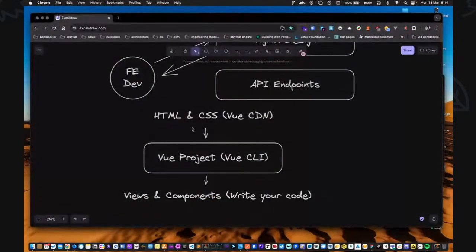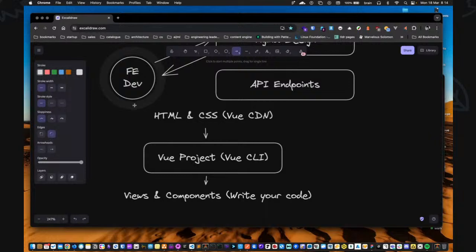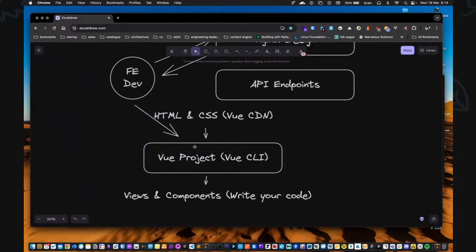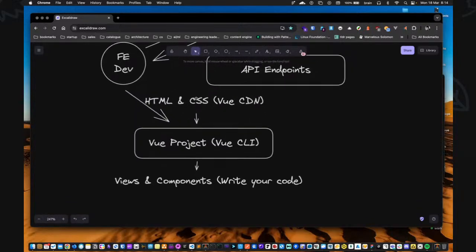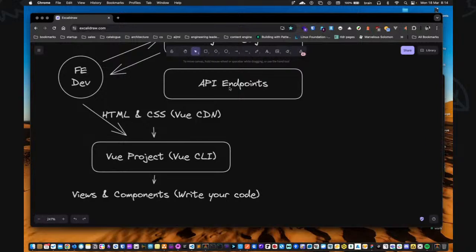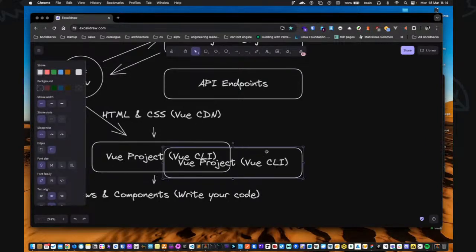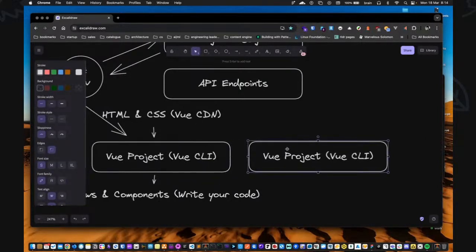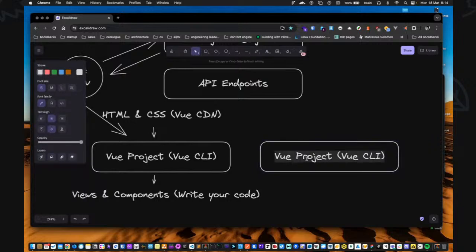All right. So if that is the route you choose to go with, you just have to create that CLI project, and of course, write your code directly within your Vue project. Okay. So when you're done, the next step is to think about deployment and testing. We have not gotten to that, right? But I'm sure we'll get to that in a few months from now. Okay. So deployment and testing.